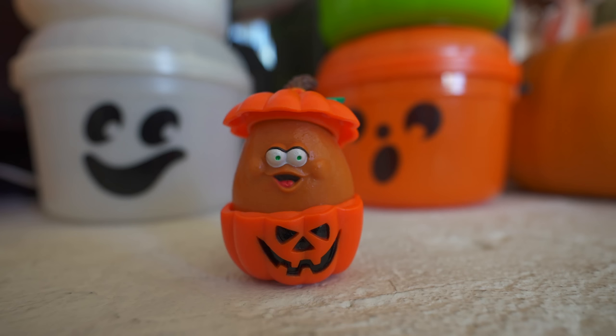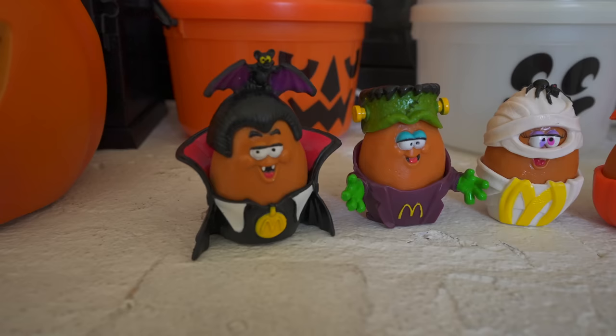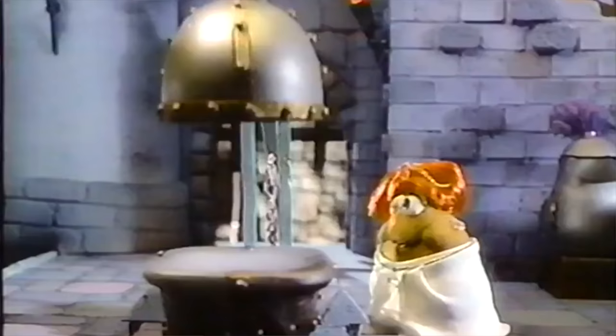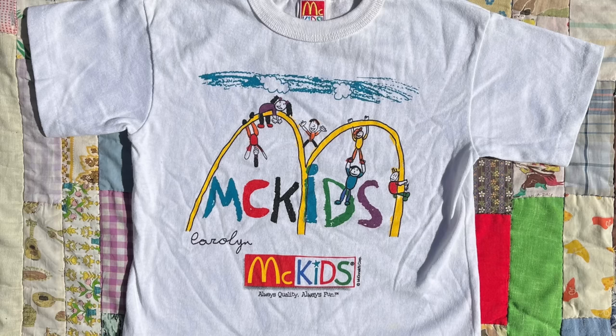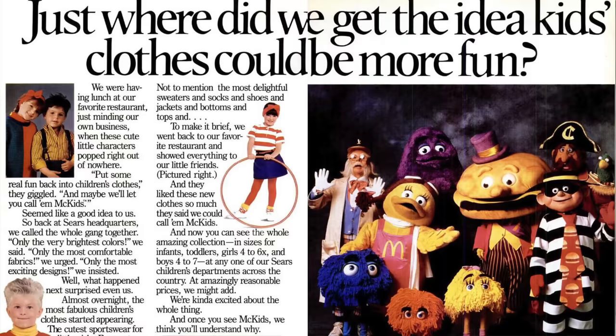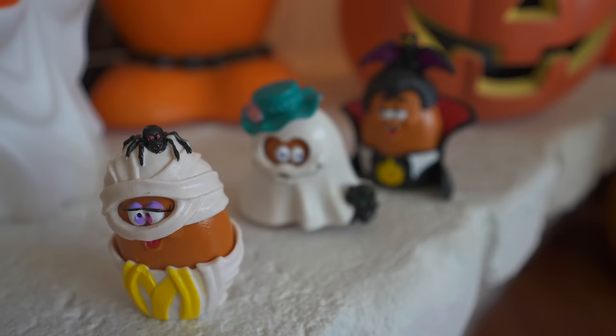They've got Monster McNugget, McNugula McNugget, Pumpkin McNugget, Mummy McNugget, Witchy McNugget, and McBoo McNugget. I feel like today it's hard to understand how exciting little McDonald's themed toys were. In 1992, you were coming off at least a solid decade of those McDonaldland commercials where all the little fries, McNuggets, and burgers were alive in the McDonald's universe. There was even a line of clothes called McKids — you'd go into department stores and find McKids clothes with the McDonald's arches, with little TV monitors playing McDonald's cartoons. McDonald's was like a lifestyle to kids back then.